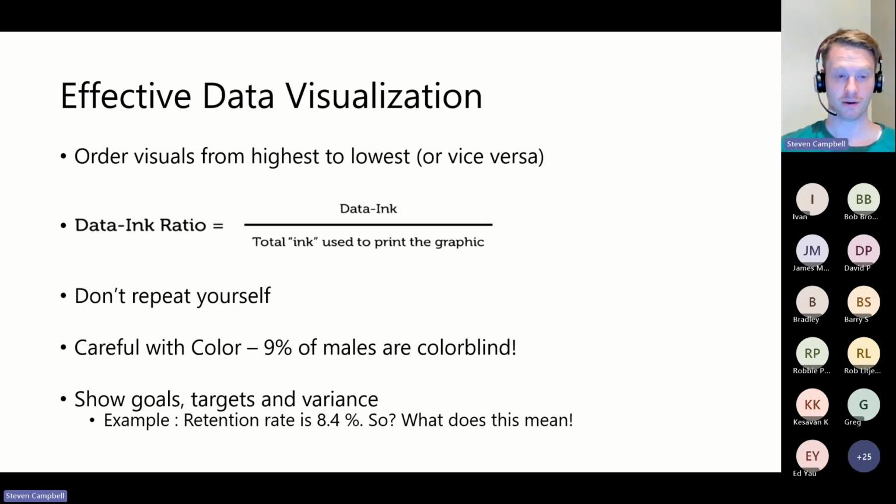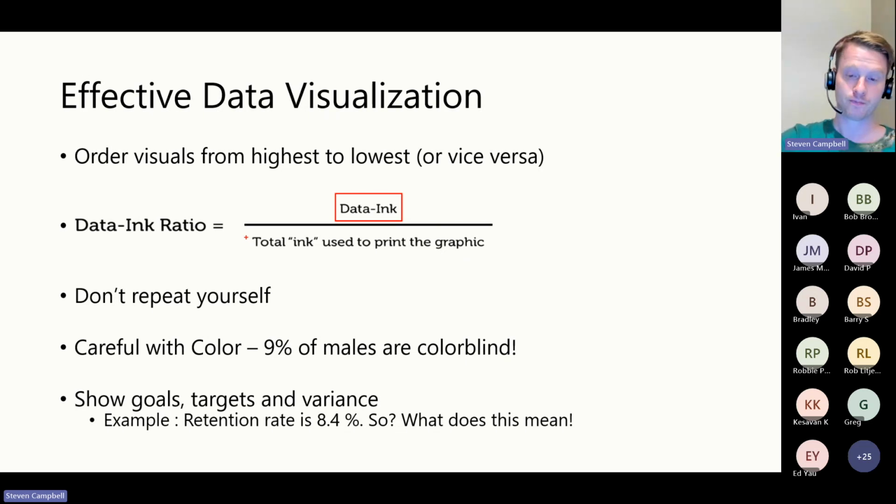The data ink ratio. This is quite a popular one that's been around for a while. This basically says, and this was Tufte, who called him the godfather of visualization, did a lot of this research and visualization. He said, what a good graph is called the data ink ratio. And you have something called the data ink. This is any ink that's used in that visual. So ink, you can think of anything when we're drawing, right? Any part of that visual which is used to display information specific that you're trying to get, like the insights. And the total ink is just everything else, everything in the graph.